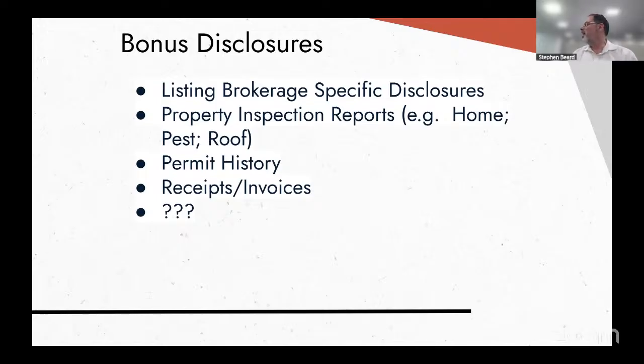Lately, you see a lot of sellers write, "We lived in this home for 30 years and we raised our family here and it was great. And we hope the new owner really appreciates the wonderful coffee shop at the end of Main Street," all that stuff. Also, some brokerages have all kinds of disclosures that they put in the package.